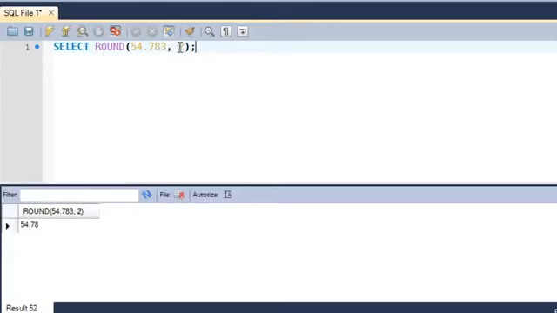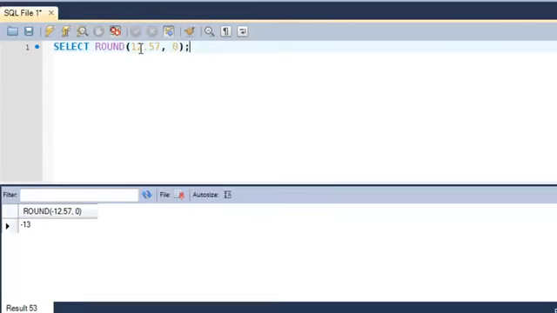And another thing is, suppose you want to round off a negative number like minus 12.57, right? And let me remove this 2 and put in a 0 there. If you would execute this query, then you would get minus 13 as the answer, right? So the number has been rounded to the nearest decimal point, and the same rounding off rules apply to positive as well as negative numbers. Basically it's the distance from 0 that is considered, not the sign. So I mean, if this was positive 12.57, you would still get the same answer.